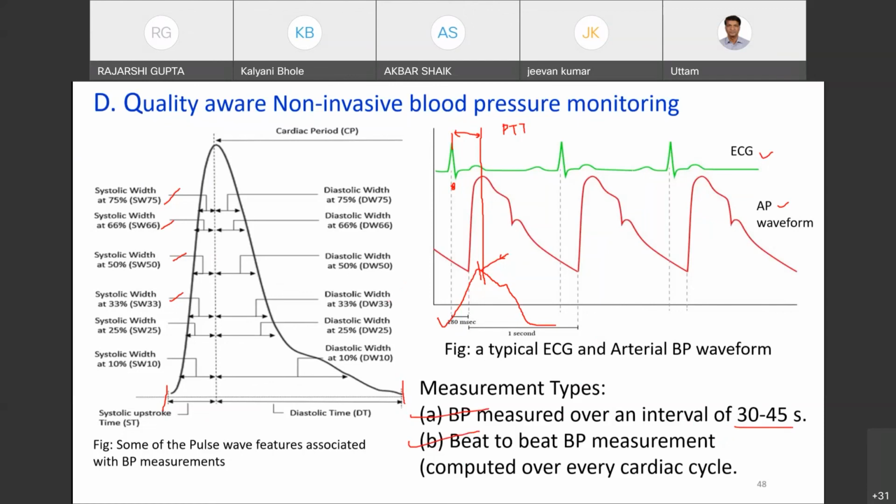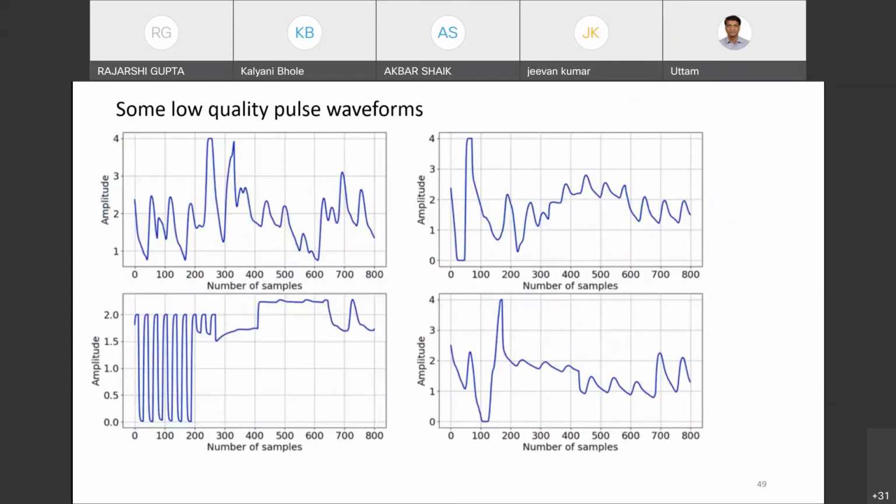Okay, so in our work, I will show the scheme of our work, but first let us see what the issues are. I have shown here some low quality pulse waveforms. Here we can get one pulse, maybe we can consider this pulse, and this pulse. These are the qualified pulses, and I am denoting them as Q. This pulse is also qualified, but these other pulses are simply unacceptable. Here you can also see a momentary saturation. Then some of these pulses are qualified pulses.